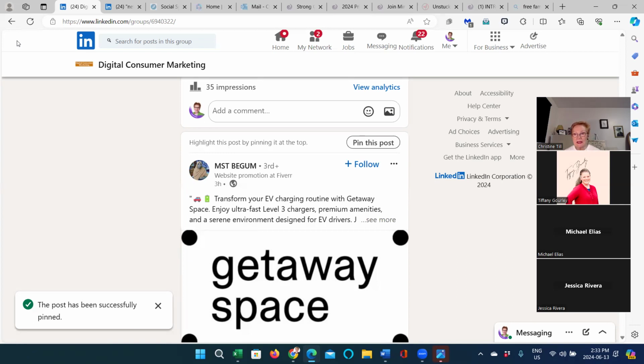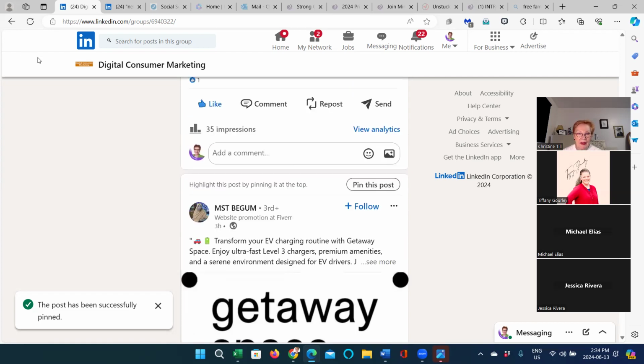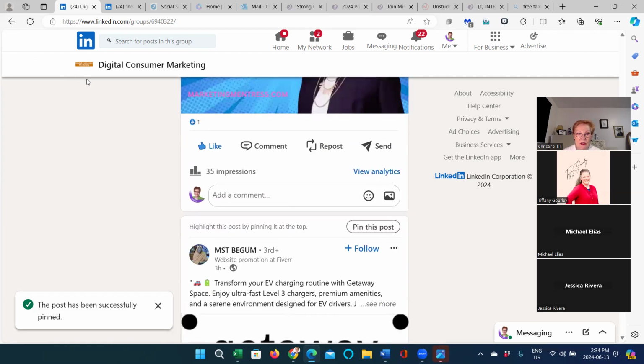who you can send messages out to, right? If you're on a paid platform, you can send messages out to second and third level connections, right? But if you're on a free platform, the only way you can do that is in the groups. So that's why the groups are so important. People don't know all these little secrets in the groups. And they're really, really important things to know.